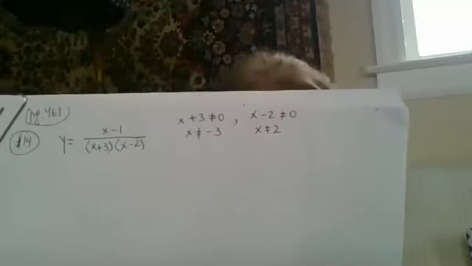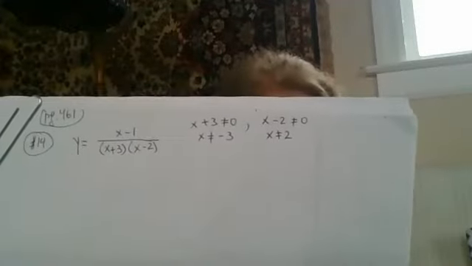For this case, I'm so happy that the denominator is already factored, because if it is not factored, usually in these cases we try to factor the bottom of that fraction. What do we do? x plus 3 is not 0, so x is not equal to -3. x minus 2 is not 0, so x is not equal to 2. I discovered two bad numbers and excluded them.